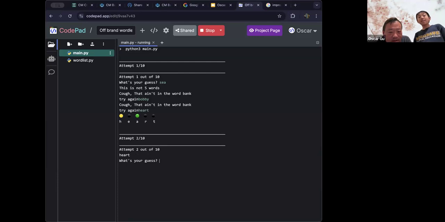Yellow means it's not in the right position, but it's in the word. Green means it's in the right position and in the word, and black means it's not in the word at all. Oh, okay. Interesting. There is an A and an H. So it's kind of hard.